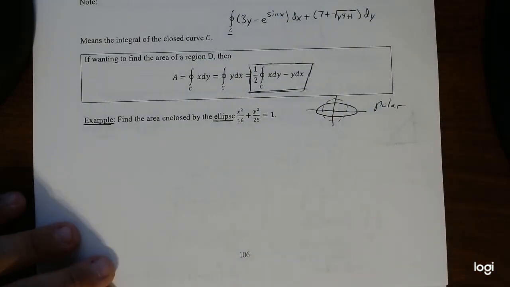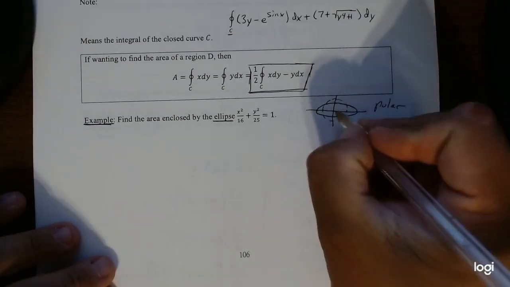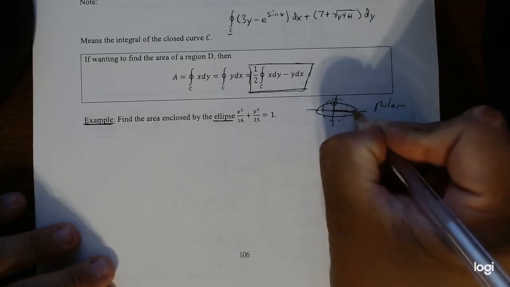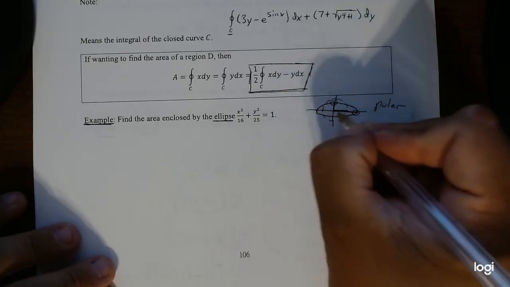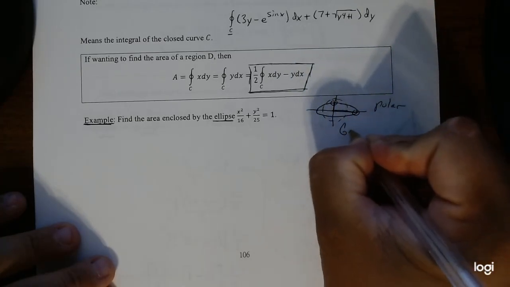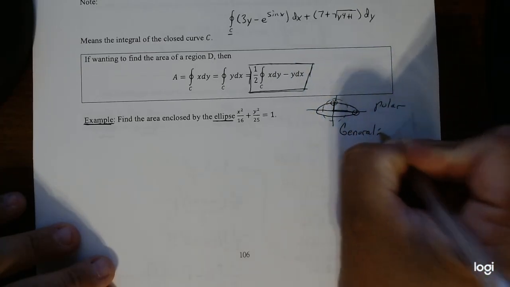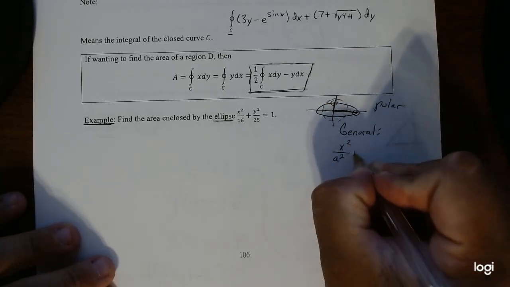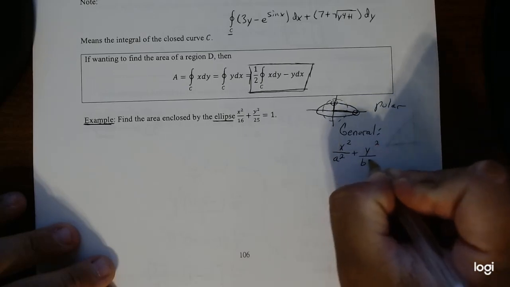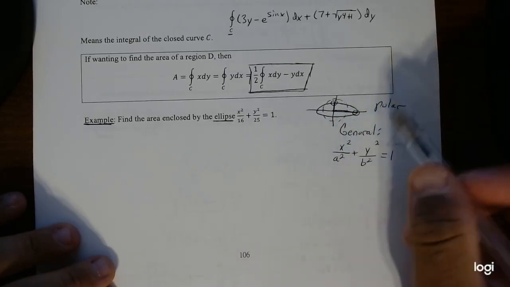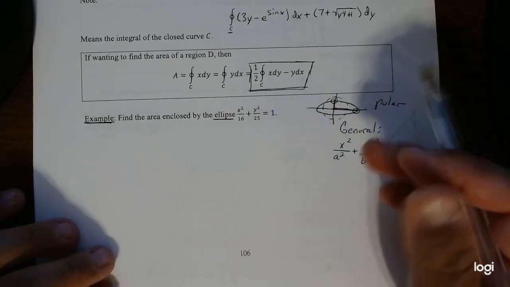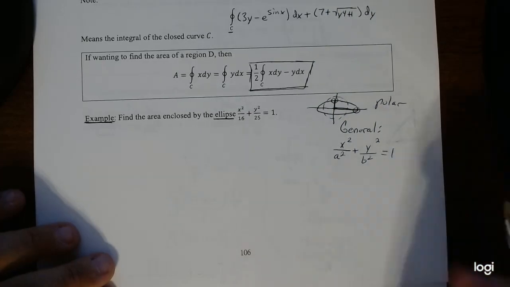Now here we have a problem, because with an ellipse we actually don't have a single radius. We have two different radii, one going from there to there, and one from there to there, from two different points. And this represents the a and b values themselves. So a quick general equation of an ellipse looks like this, where a represents the length from here to here, and b represents the length from there to there. You can flip them around, but that's the general form of it.